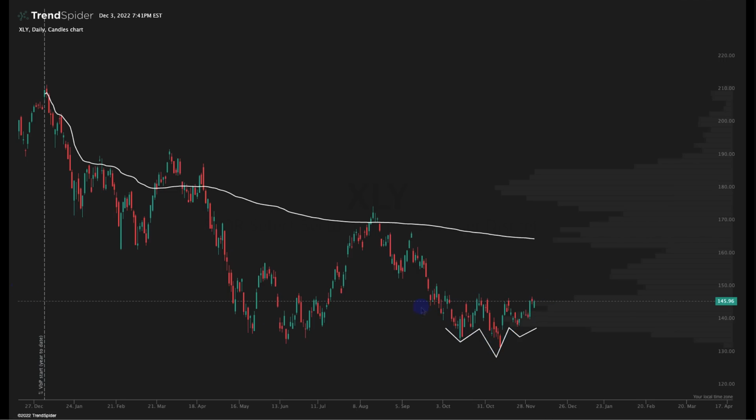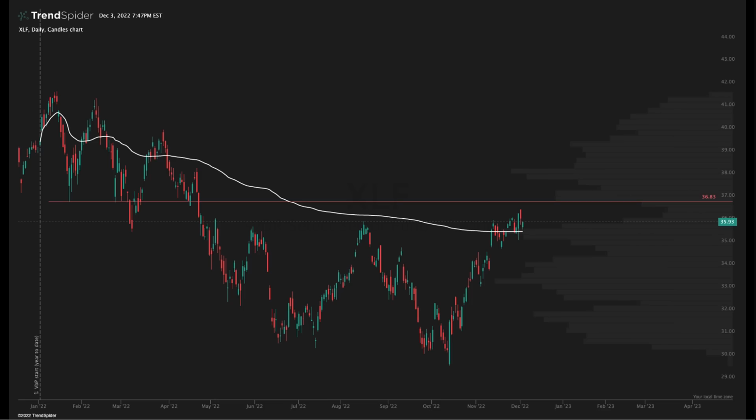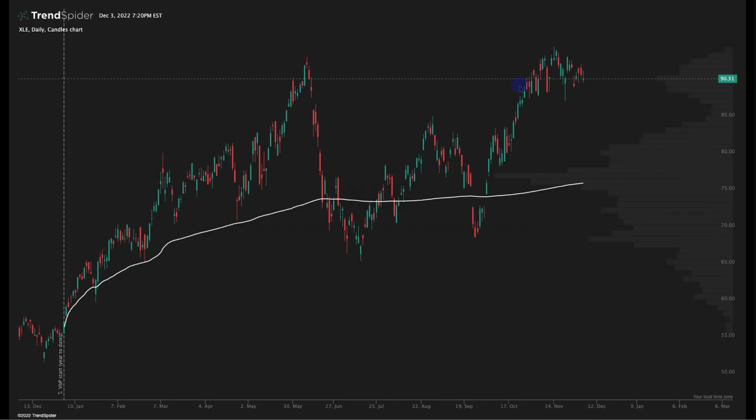It honestly looks like the inverse of energy, which we'll go over. Actually, I'll just bring up energy right now. Energy right here is putting in potentially a diamond top. I was looking at this as a potential wedge too. It's potentially just wedging. It potentially already broke down from the wedge, and you have this rounded top here. It looks like it's getting pretty weak as it's trading up here, going through a period of distribution.